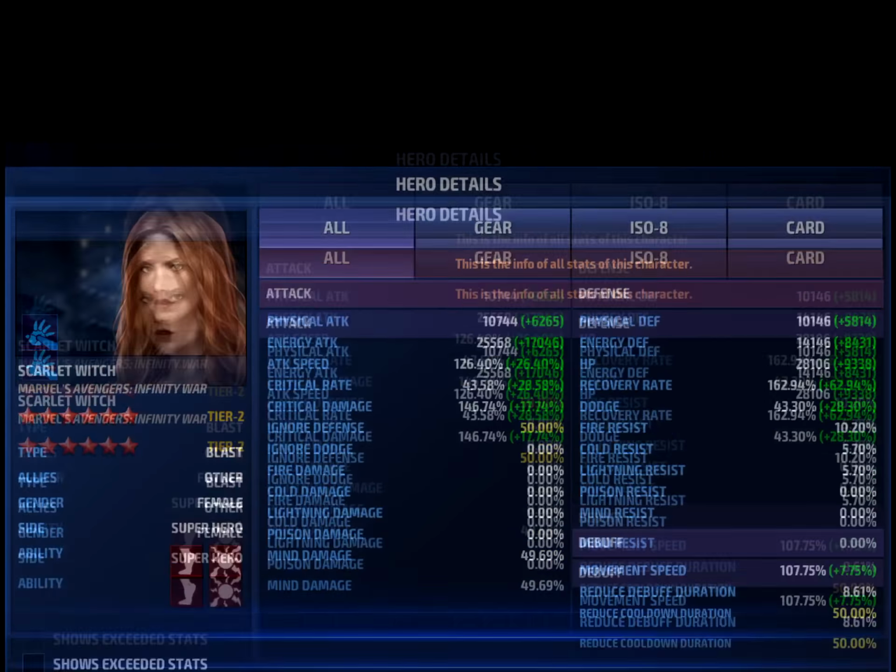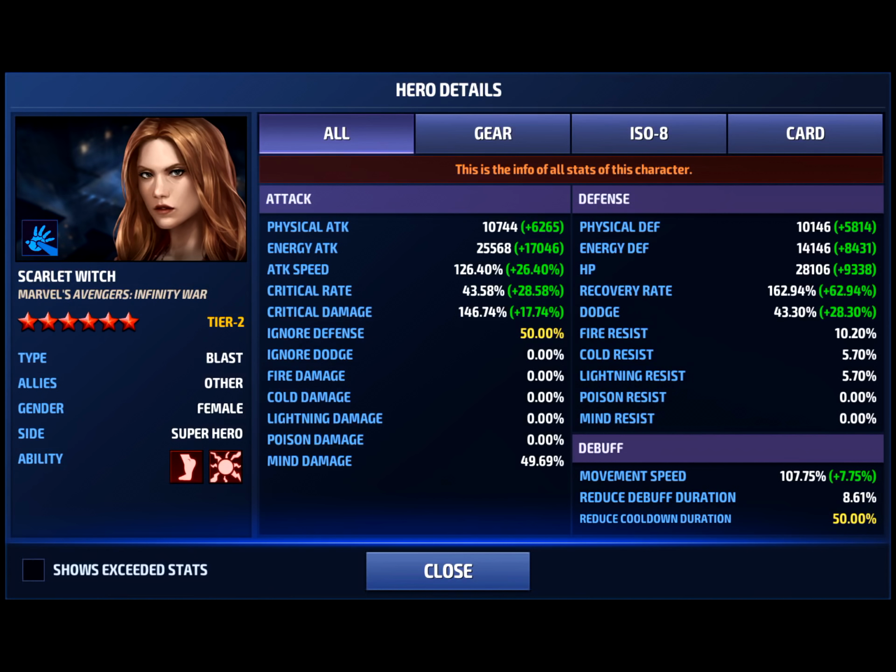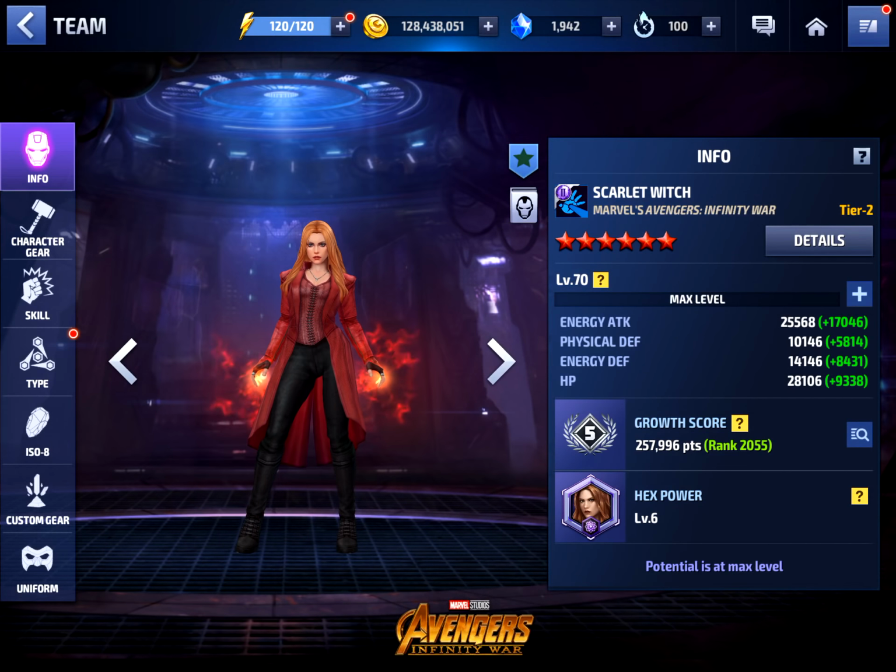Let's go ahead and take a look at her details here. So we have 43% crit rate, 146 for crit damage, so we're actually quite low on those. Actually, her attack speed is 126, which is pretty good actually. I like that attack speed. And then we ignore defense and skill cooldown are capped, and our mind damage is up to about 50%. So those are the stats that she has.